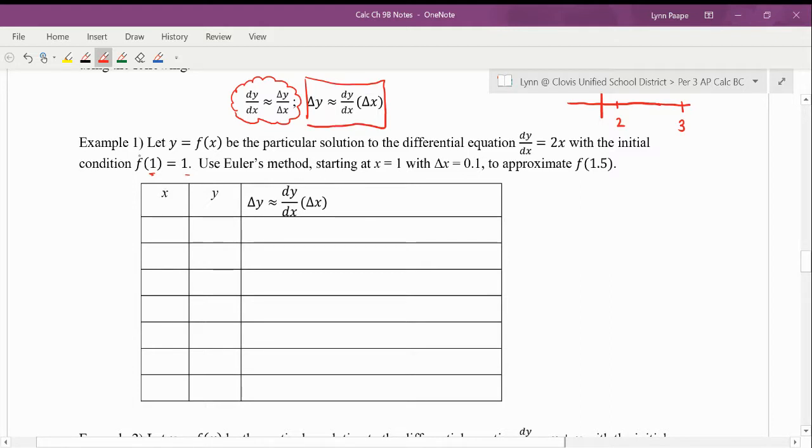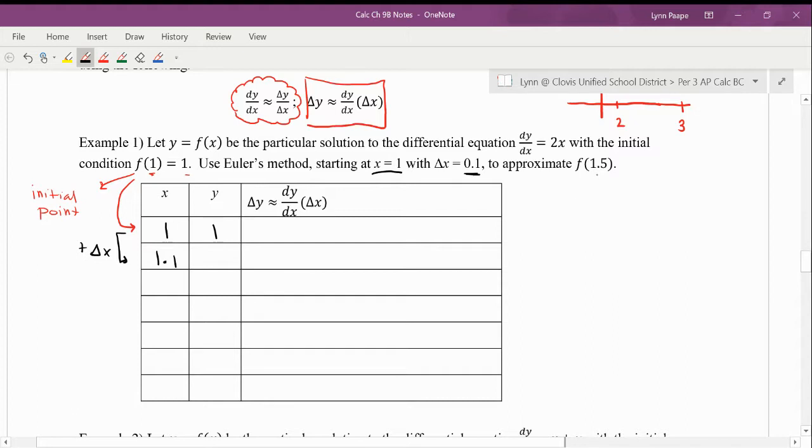Okay, so our first step is we're going to start, this is our initial point here. We'll always be given some sort of initial condition to work with. And so that initial point is where we will start right here. So I have when x is 1, my y value is 1. And that is what we're starting with, x equals 1, which was given, and we're going to use delta x equal to 0.1. So that means we are going to add delta x to find our next x value that we're going to move to. So I'm going to add 0.1.